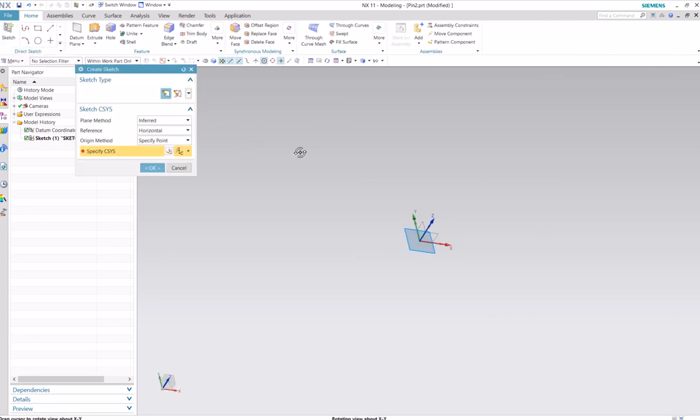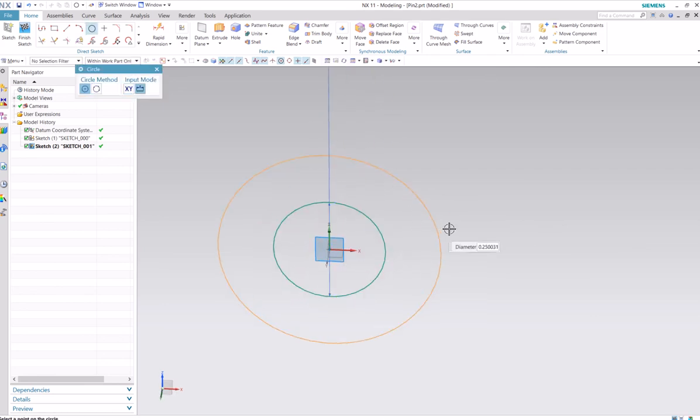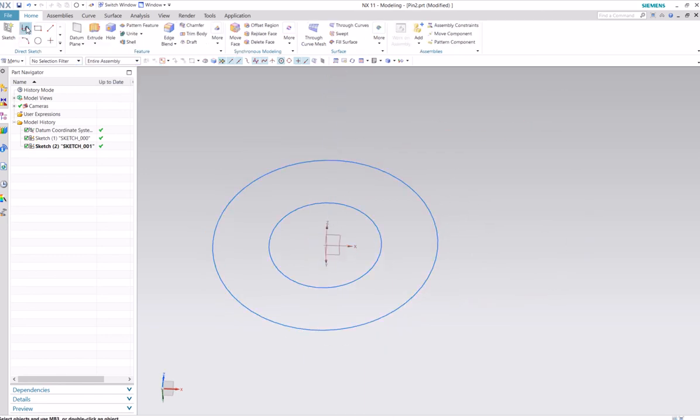Let's see. Should I try with this? I think that face will be easier. Alright, so we'll just do a circle 1/8 again. Do a circle 1/4. That's good for the sketch.